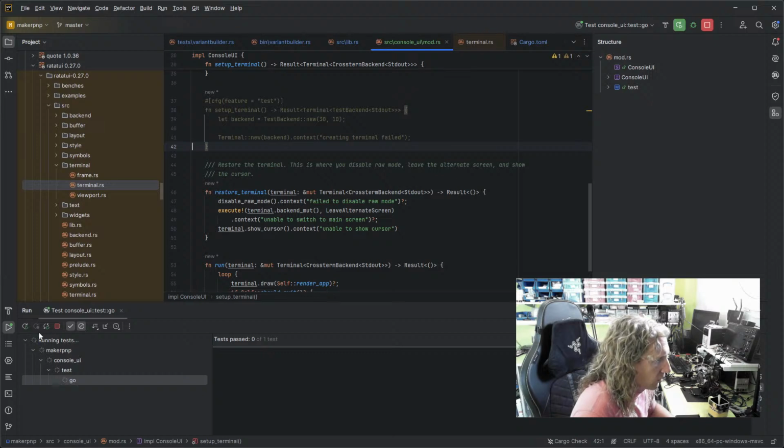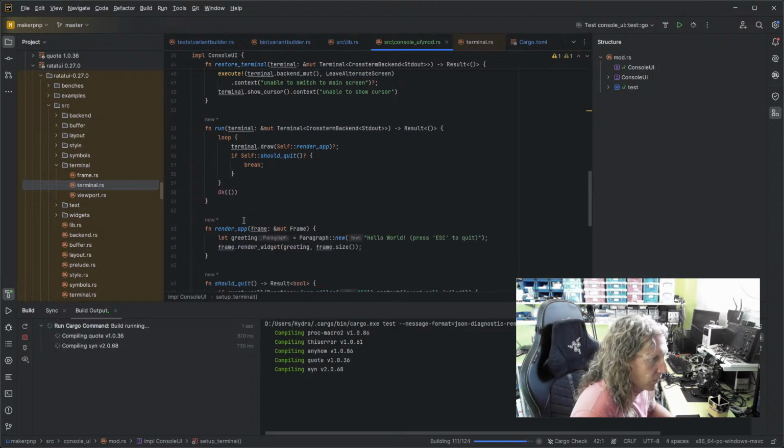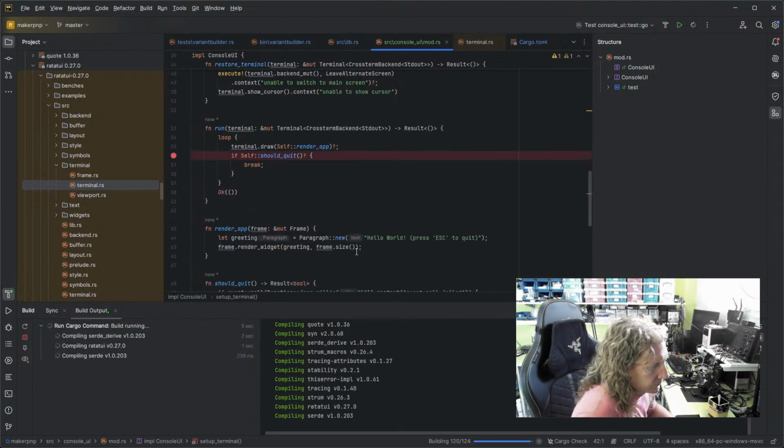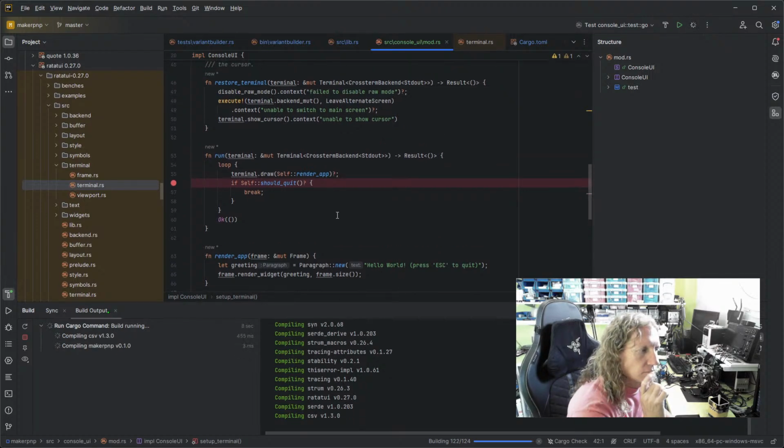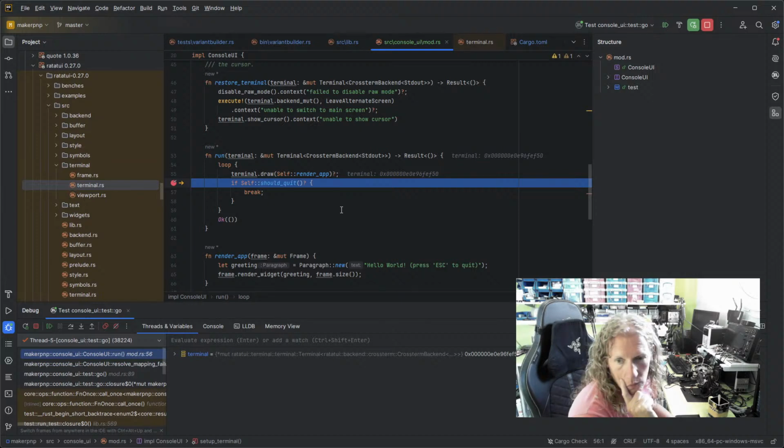It is. What happens if we stop it and then debug it and put a breakpoint here? Get a breakpoint. I mean, that's good.